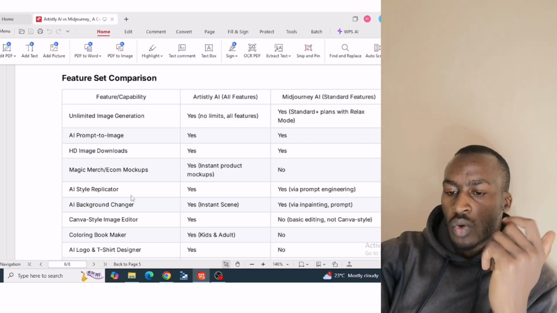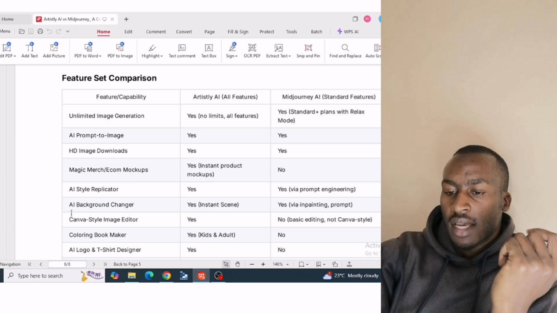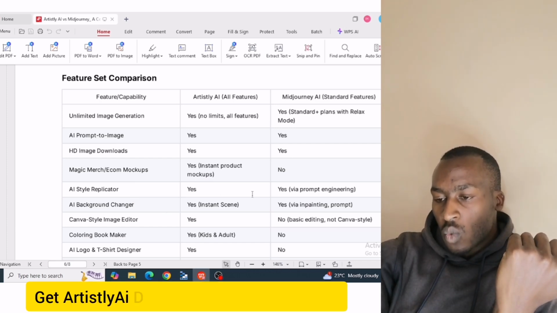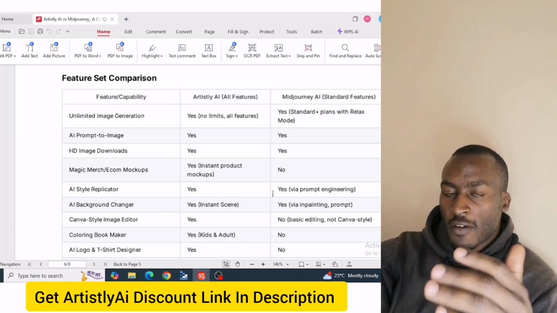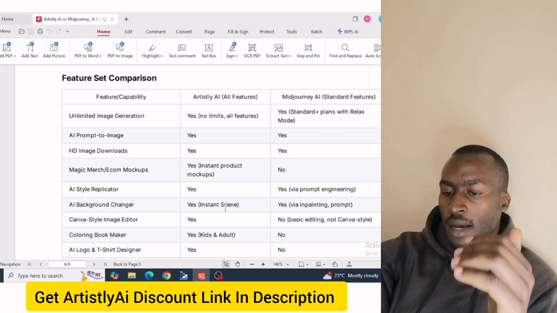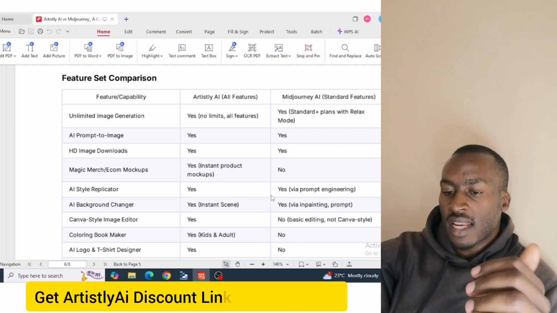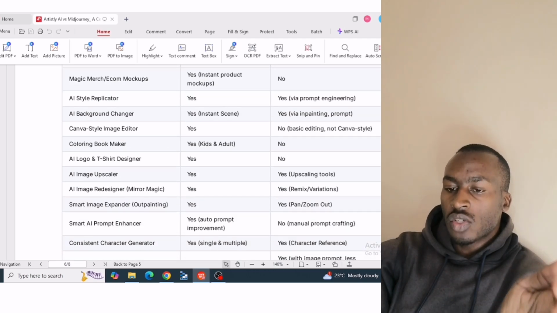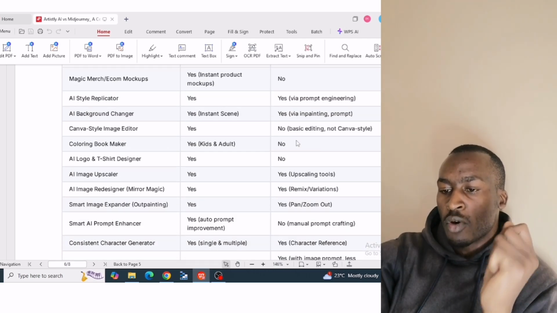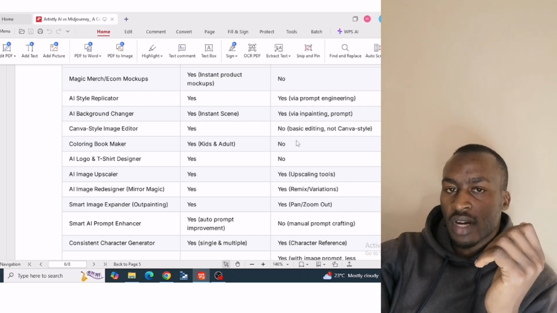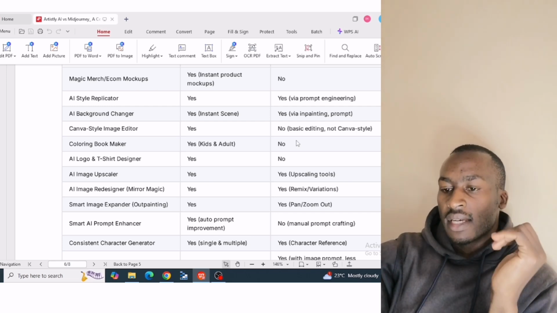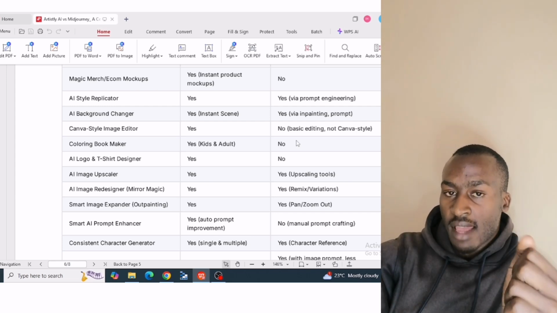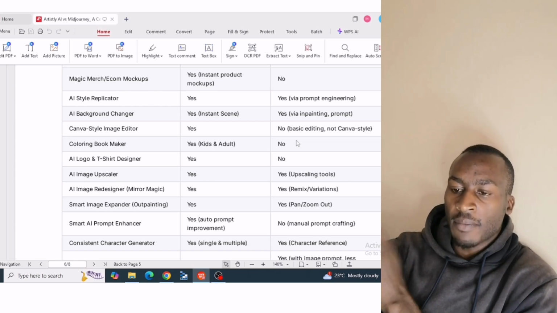Now let's go to AI style replicator. AI background changer is also available in both of these softwares. But in terms of canvas style image editor, it's available in Artistly AI but not in Midjourney. Also in terms of coloring book maker, especially for kids' books, it's available in Artistly AI but not in Midjourney.